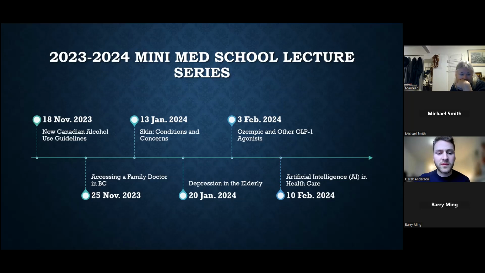Following this, we'll have a few more talks. Michael will be performing another talk on Ozempic and other GLP-1 agonists, and then I'll be finishing up the Mini Med School lecture series for this year, giving a talk on artificial intelligence in healthcare. But once again, the focus for today is going to be depression in the elderly.